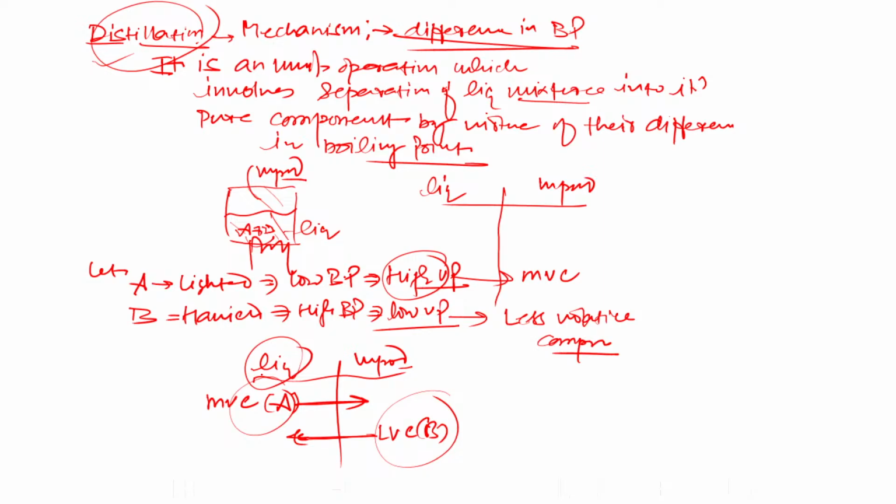There are different petroleum fractions. You might have studied this in chemical technology. Yes or no? These all are possible only through distillation. But the condition is that if you want to separate a liquid mixture into its pure components, the driving force or mechanism is what? There must be a difference in their boiling points. The greater the difference in the boiling points among the components, the more easily the separation occurs via distillation. Clear?